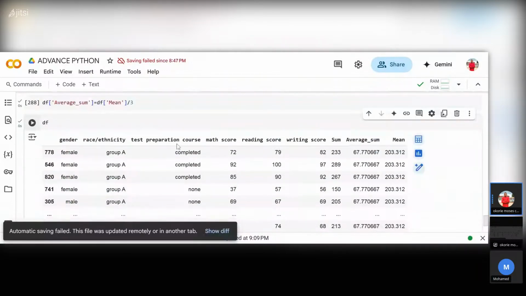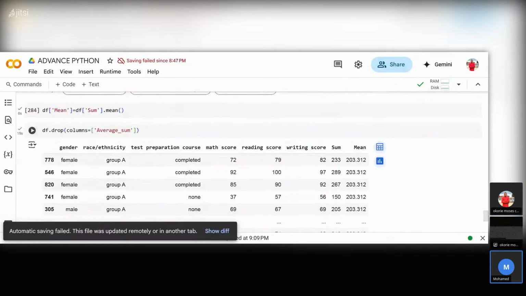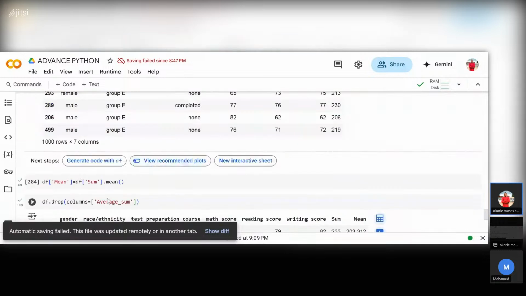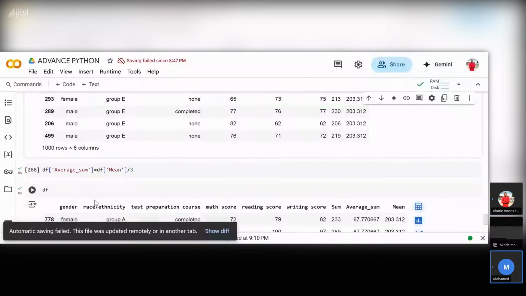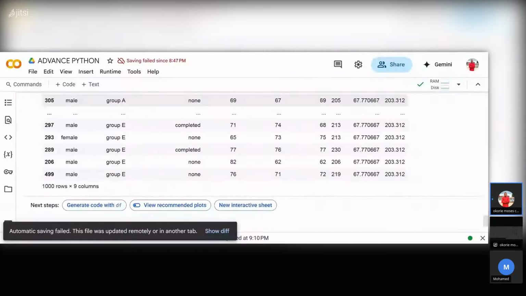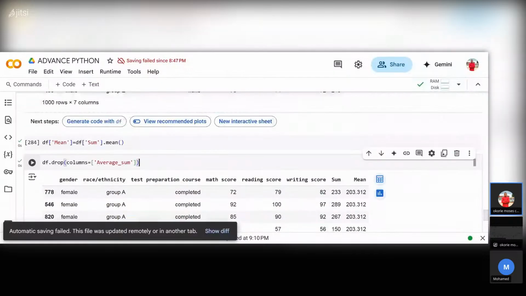So our mean did not work. I have to drop average sum, and we have to drop our mean.